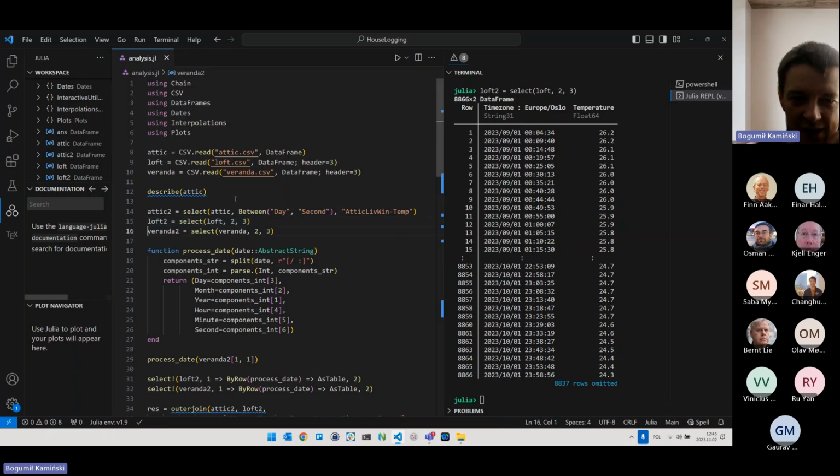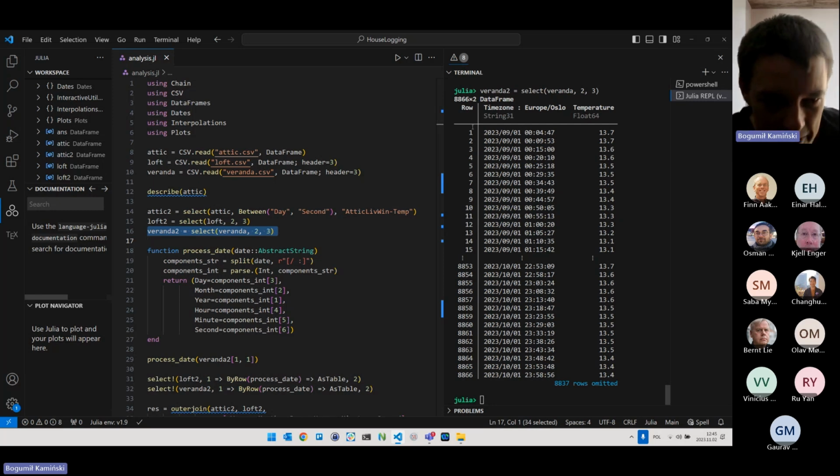And the similar process I do for veranda. So now for veranda, I also pick column 2 and 3. So now what we have is 3 data frames, attic 2, loft 2, and veranda 2, which have the same structure or almost the same structure because they have date information and some temperature information.